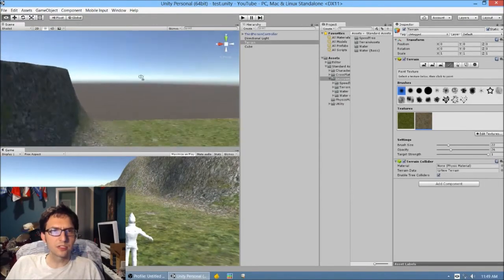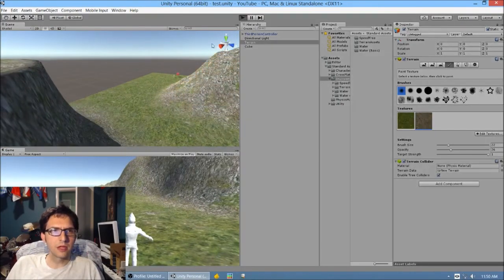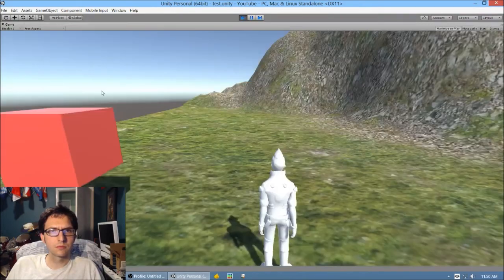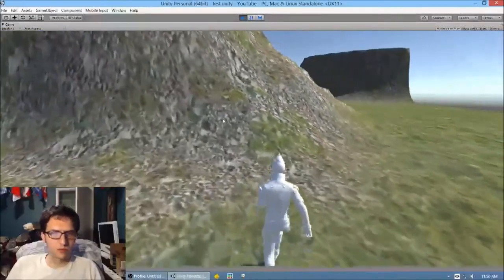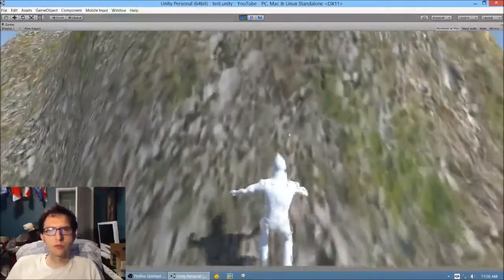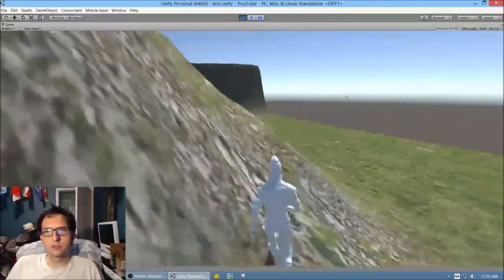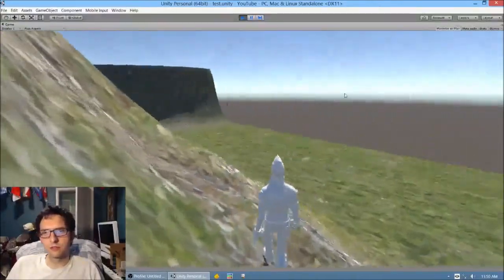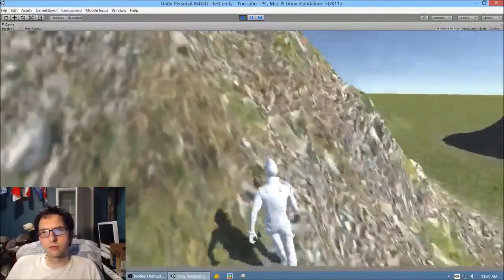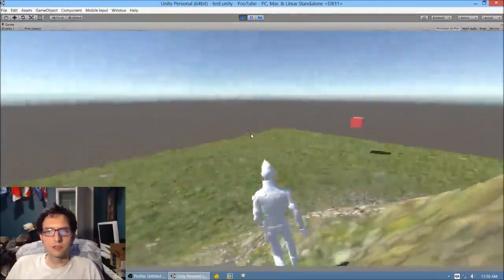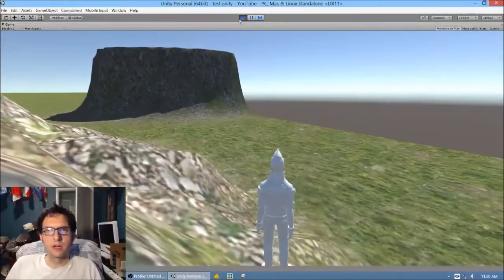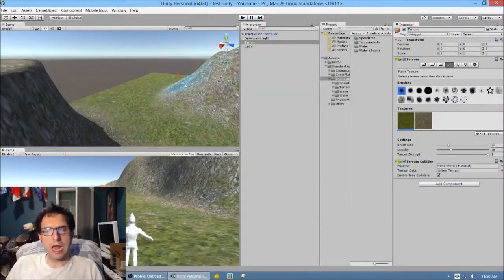So we'll take a second to explore this. If I click play, you can see I have jump skills, not very good jump skills. But you can see that our level is starting to look maybe a little bit more realistic, or a little bit less bad, less bad. I'm going to move my character so that he's not just right on the edge.